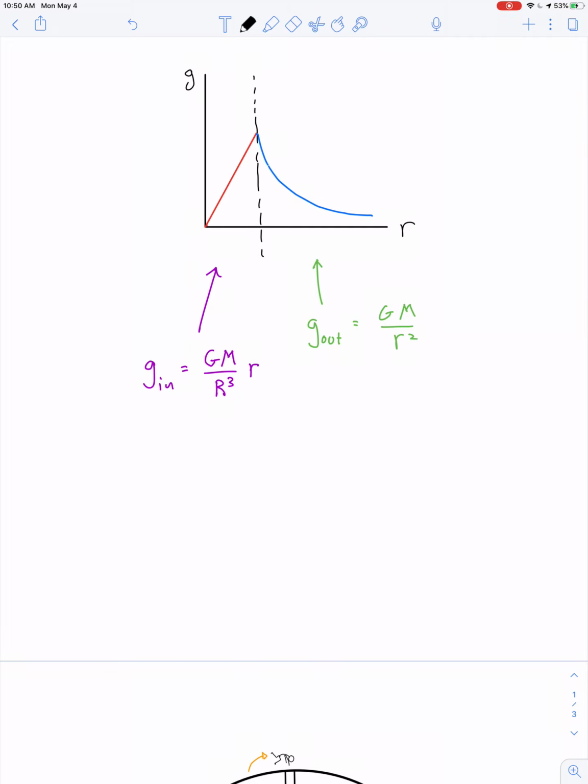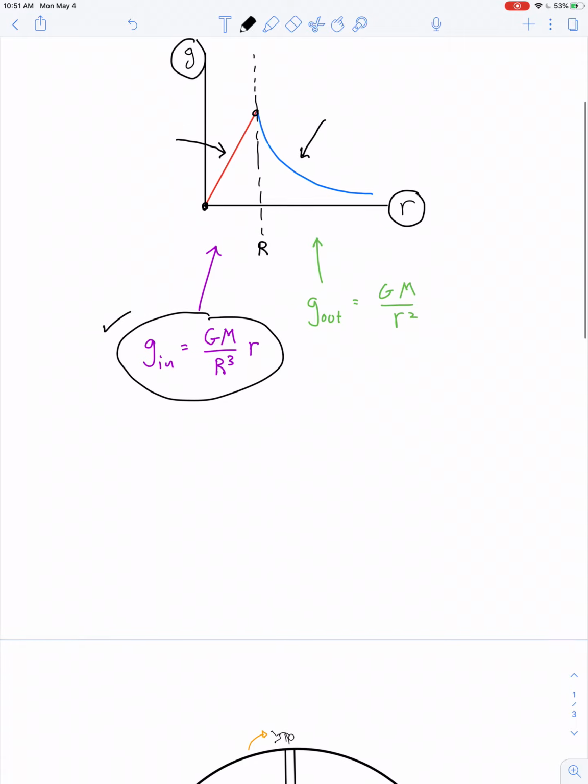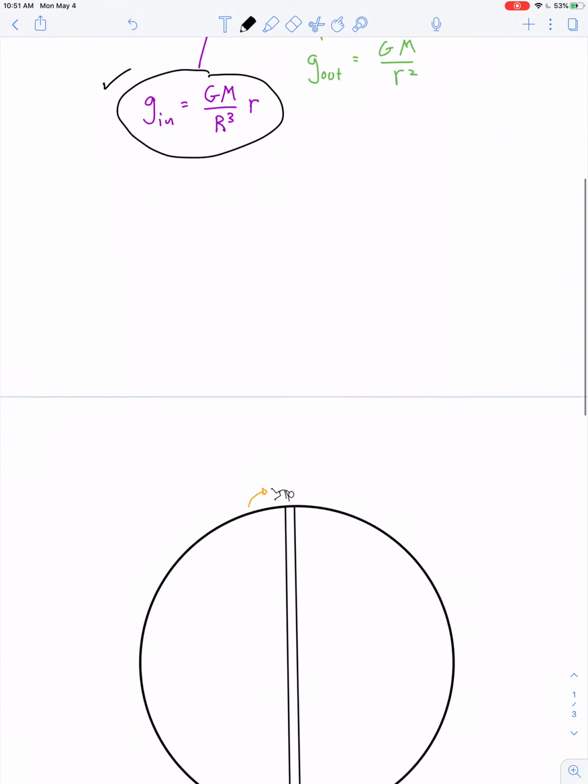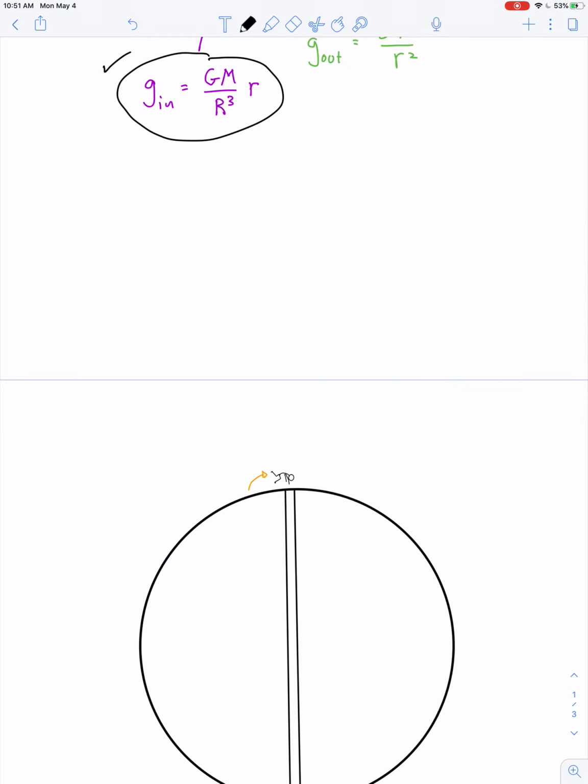This is a graph of gravitational field strength compared to distance from the center of the Earth. And we know that beyond the surface of the Earth, gravitational field strength drops off as an inverse squared law, as indicated by the blue portion of this curve. And it's only recently that we derived this equation that tells us how gravitational field strength increases from the center of the Earth up to the surface of the Earth in a linear fashion. And we're going to rely on this expression in order to investigate the periodic motion that results if somebody were to follow this hypothetical scenario.